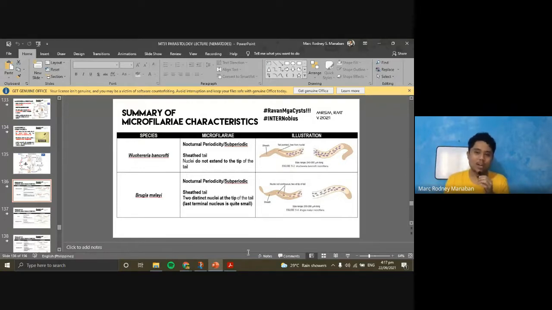Now, Brugia timori, I haven't mentioned it here, right? Brugia timori, how do we differentiate it from Brugia malayi? It's the shape. Brugia timori is a bit longer. And aside from that, the sheath, alright? The sheath of Brugia timori does not stain with Giemsa, because the sheath of Brugia malayi can be stained by Giemsa. So take note again. The sheath of Brugia malayi can be stained by Giemsa, but Brugia timori cannot be stained by Giemsa.